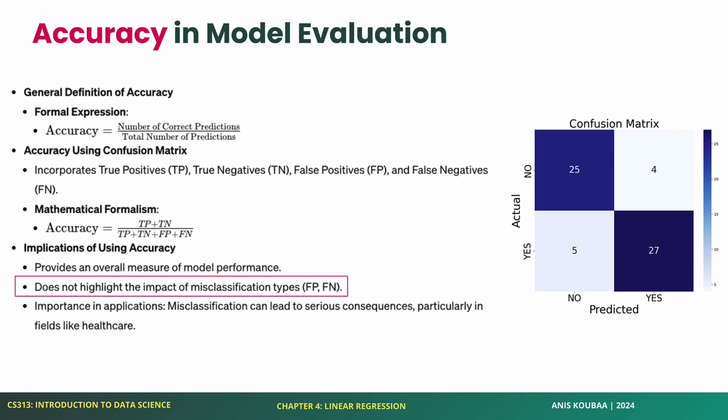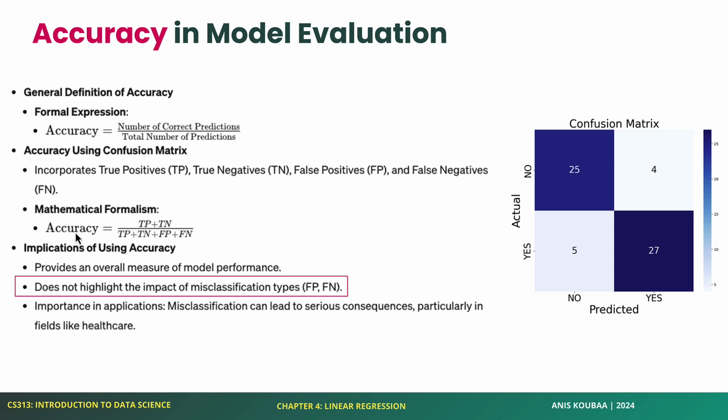So the accuracy is one of the performance metrics that we consider to evaluate the performance of a classification model. What is the accuracy? It is the number of correct predictions divided by the total number of all predictions. So what does 86% mean? It means that among all predictions, for example, if I have 100 test cases, 86 were correct and the remaining 14 were incorrect.